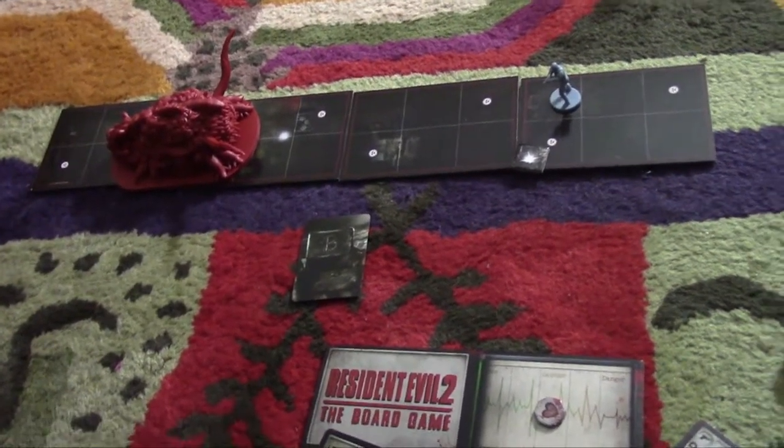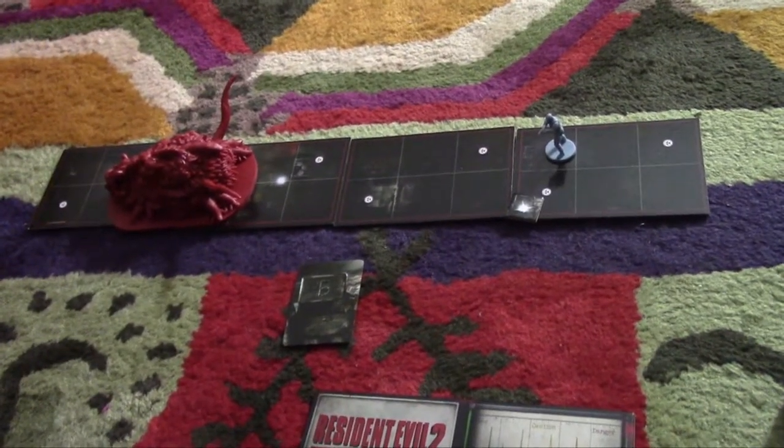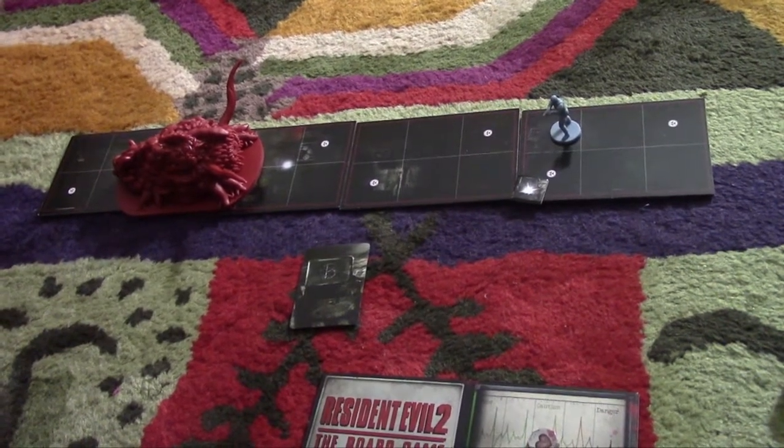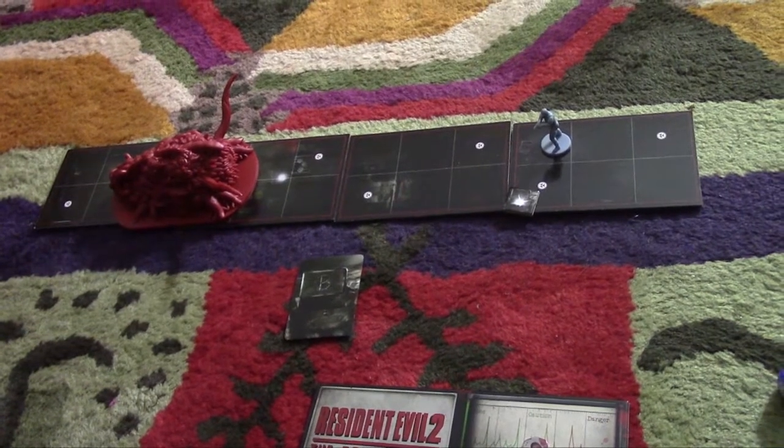But there you go. This was a campaign that I did not realize existed in this set. The Malformations of G expansion, the super secret final campaign for the Resident Evil 2 board game. That covers all the campaign stuff and even the G stuff.